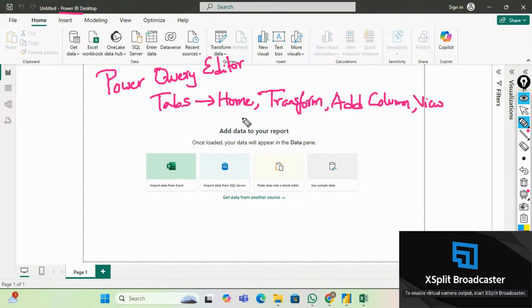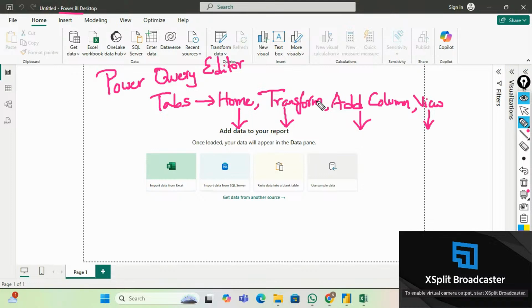The different groups and the different types of buttons that we have in each and every tab, we have understood, I should say majority of them, majority of the buttons that are available under these 4 tabs.